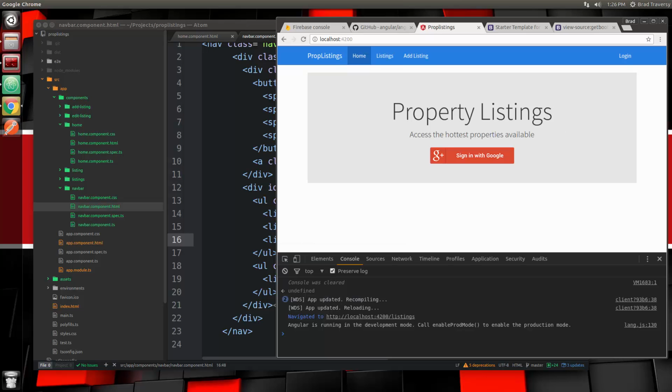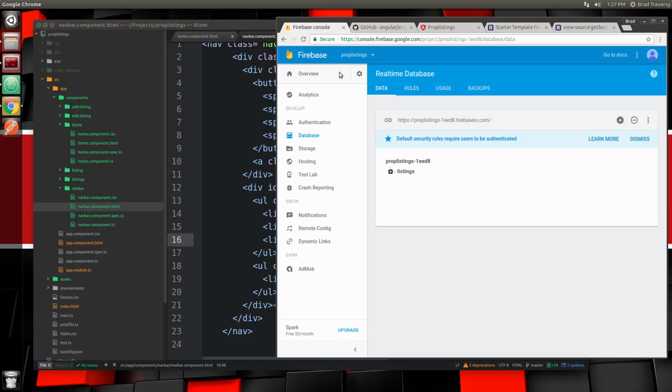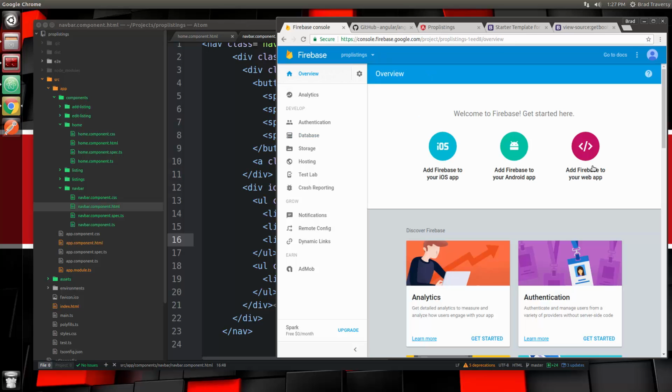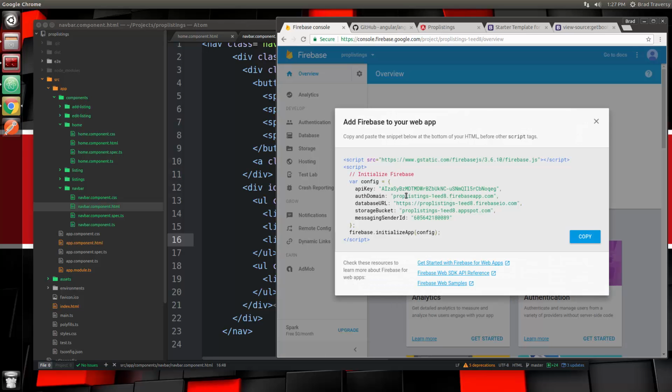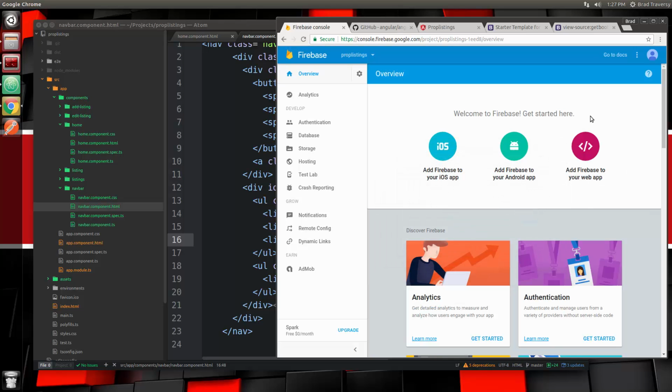Alright, so we're going to go ahead and stop here, and in the next video we're going to implement Firebase, and I'm not 100% positive if we're going to do authentication first or we're going to try and fetch the listings, even though we won't be able to see them before we authenticate. So we'll probably go with the authentication, but we're going to have to add all of that metadata that we saw here. So this right here, the API key, all that good stuff. Okay, so that's what we're going to get to next.